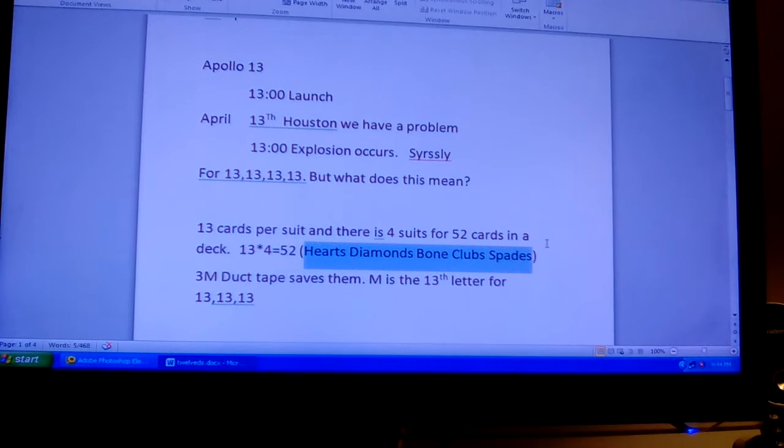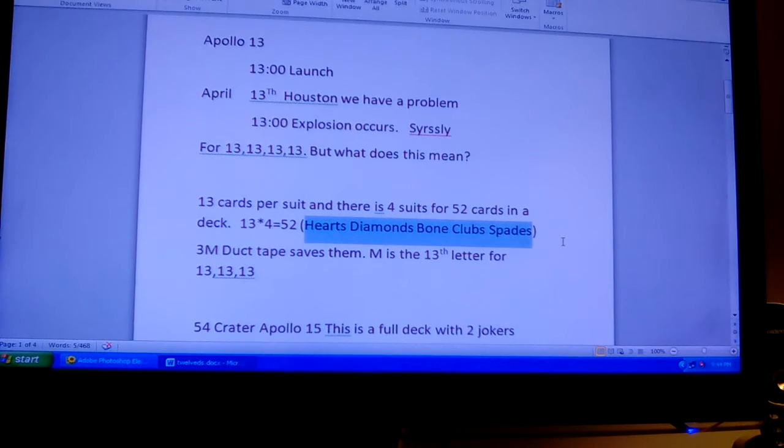So then you have on Apollo 13, Apollo 13 gets saved by 3M duct tape. And of course, we have the 3M Scotchlite screen. We have the 3M one-way mirror film. We have the front screen projection was essentially enabled by 3M, the company. Well, M is the 13th letter, so it's 13, 13, 13. So we got a lot of 13s here on Apollo 13.